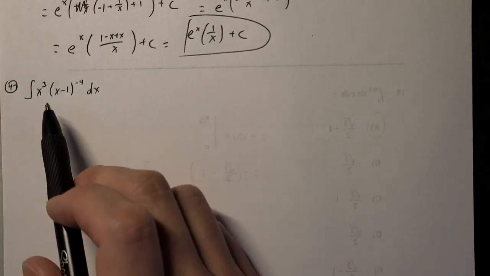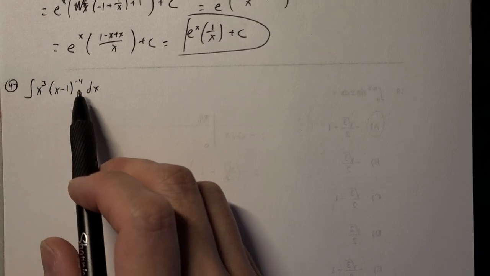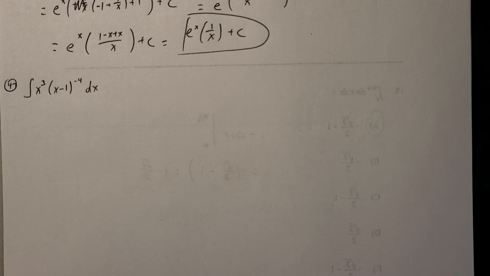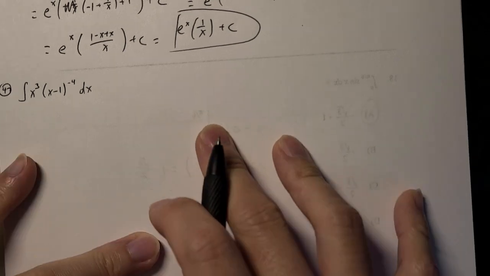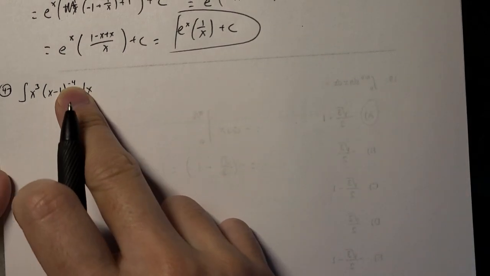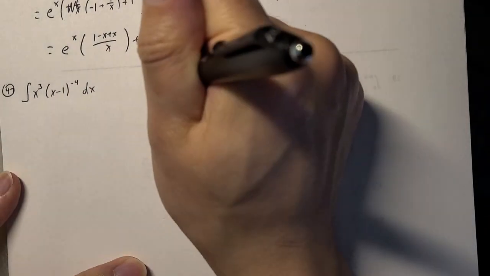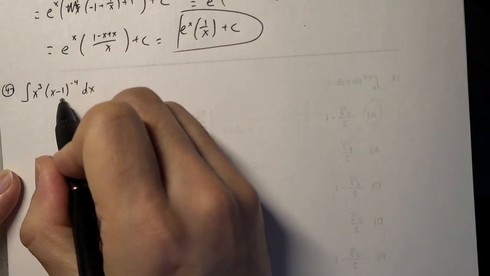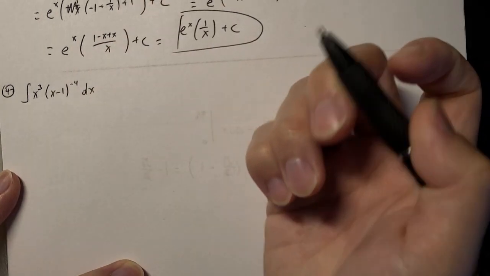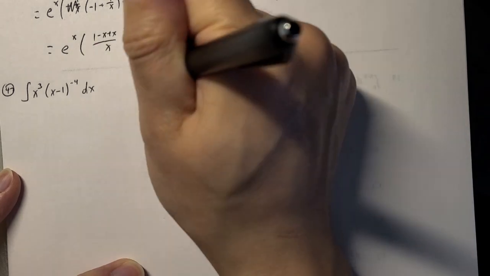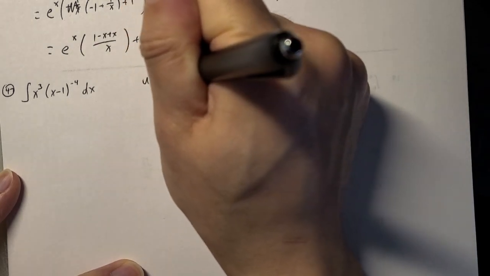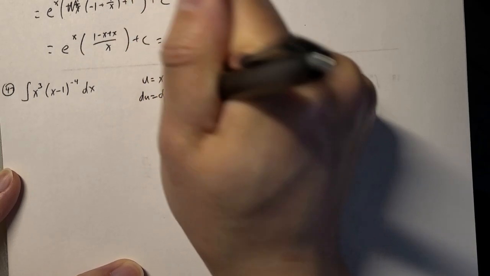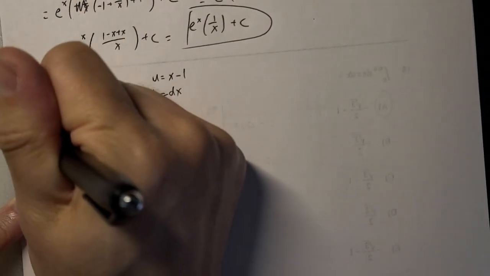So we have this integral x cubed (x minus 1) to the negative 4th power dx. How do we solve this? Well, maybe let me make a substitution, because something with a negative exponent I don't really like. So let's make it at least just one term, and then maybe my life will be easier. Instead of x minus 1, let's make it just u, or whatever variable we want. So let's let u be x minus 1. du would be a simple dx. This is an easy substitution.